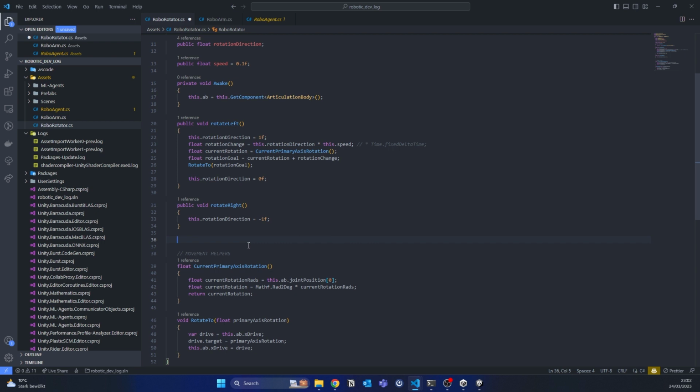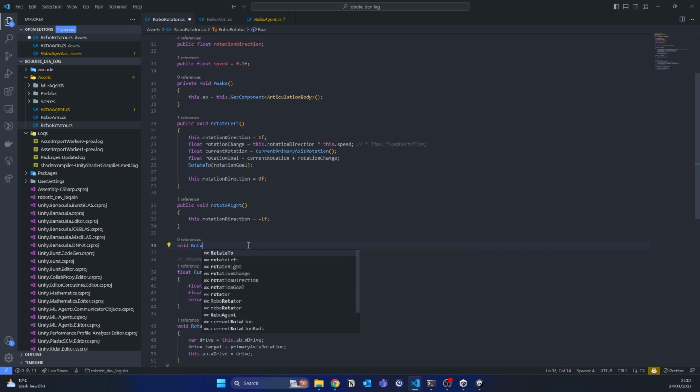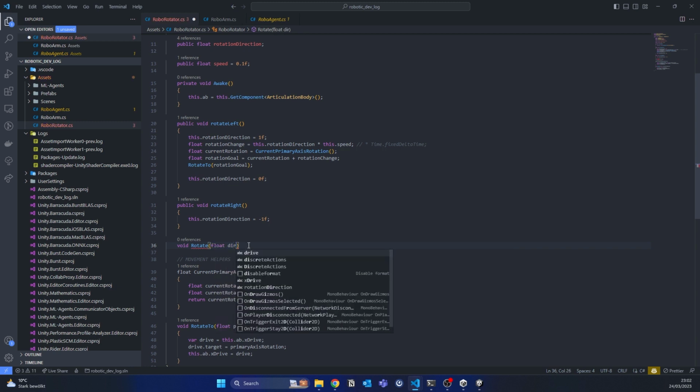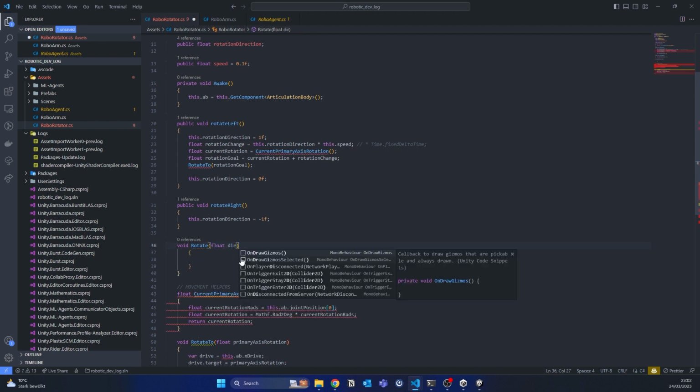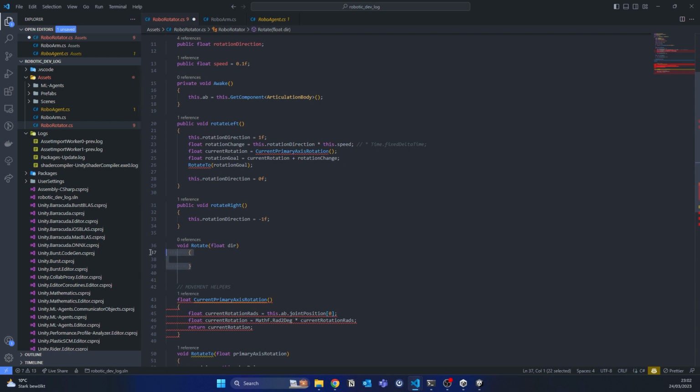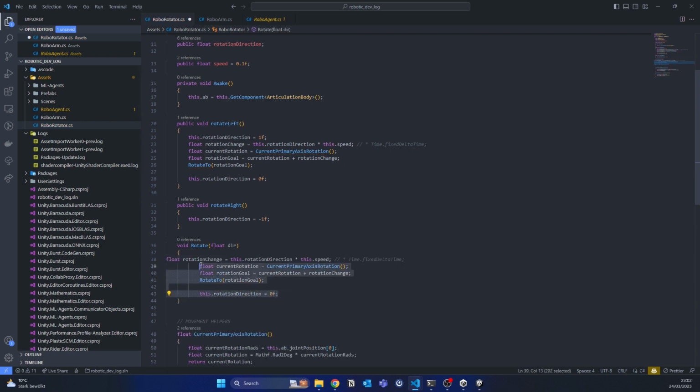Maybe I'm just gonna call this void rotate. Here we're gonna give a float direction. Okay. And like this.